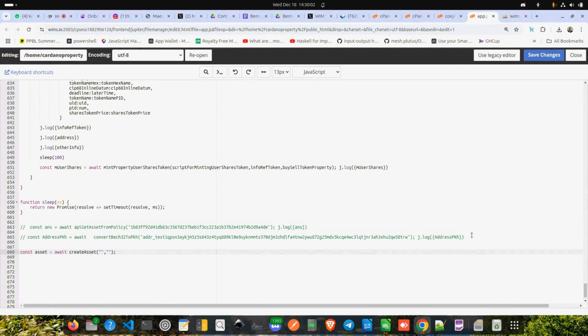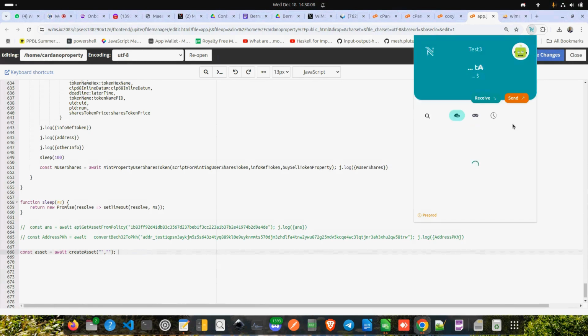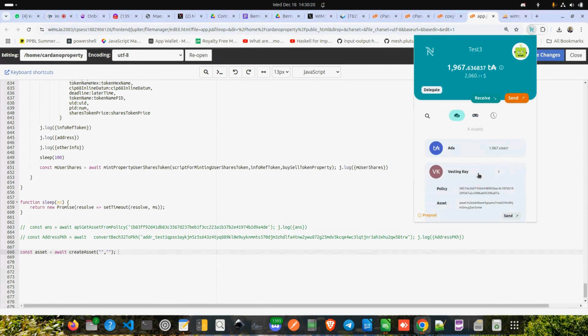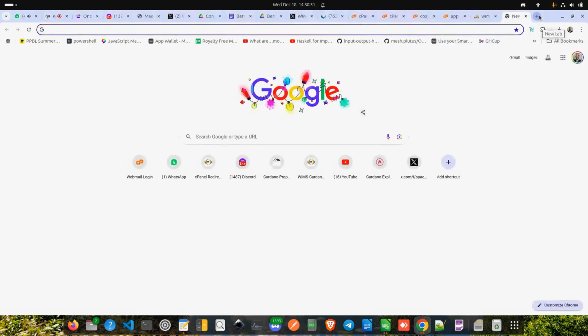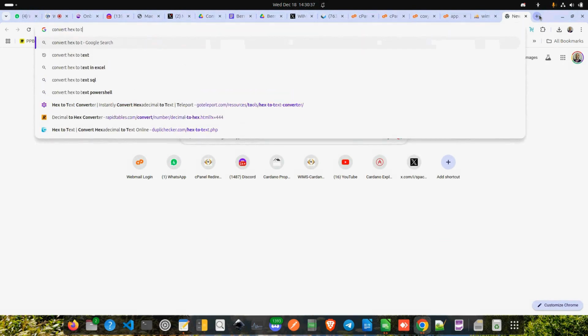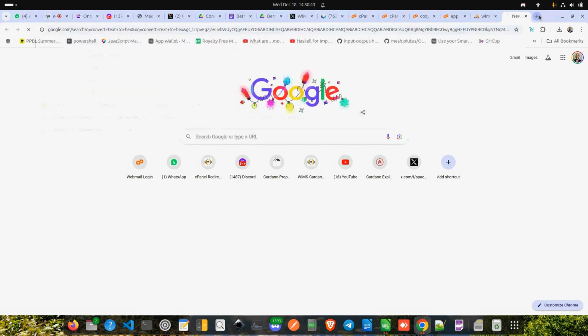You can do this testing because I need to test all these functions. So you need to give it 2 arguments. The first argument is the hex name. Second argument is the MPH. So now where do you get those 2? If I open here, I've got the name of this, but it's not in a hexagonal way. So now you need to use a tool online that converts text to hex.